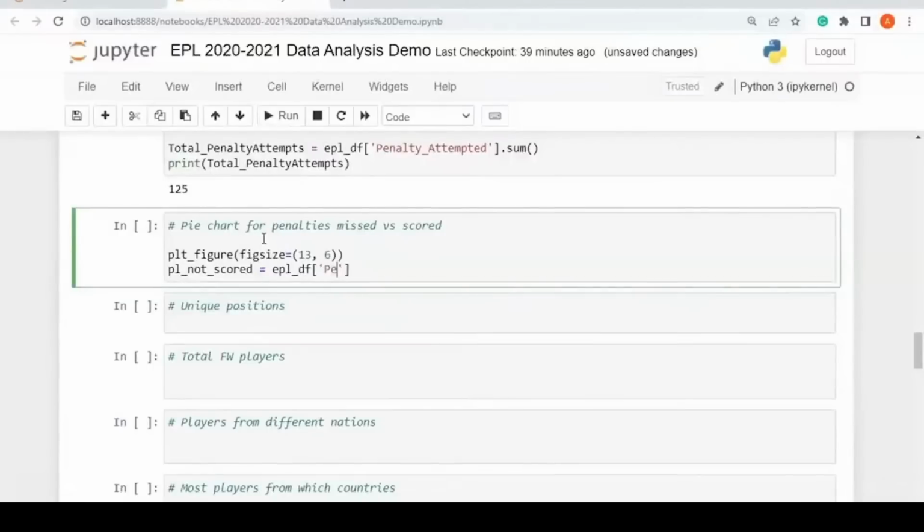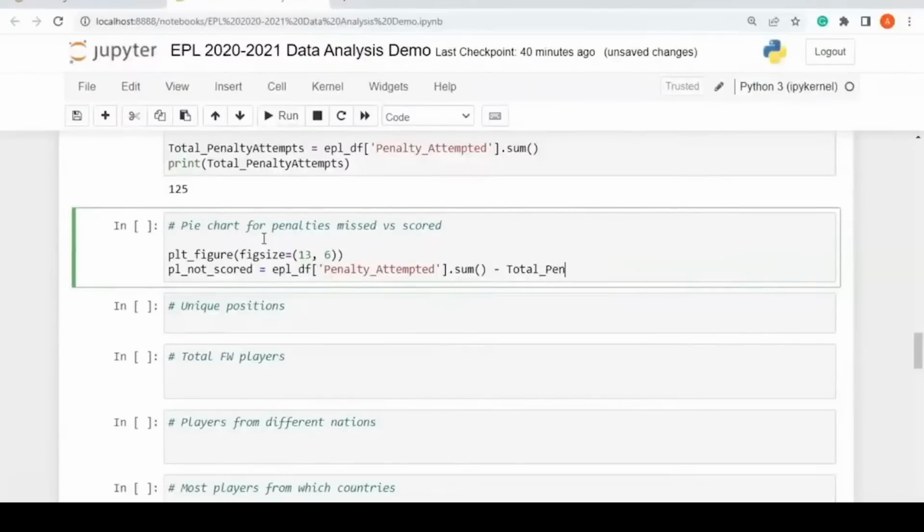I'm going to pass in my penalty_attempted column and sum it, and I'm going to subtract the total penalty goals.